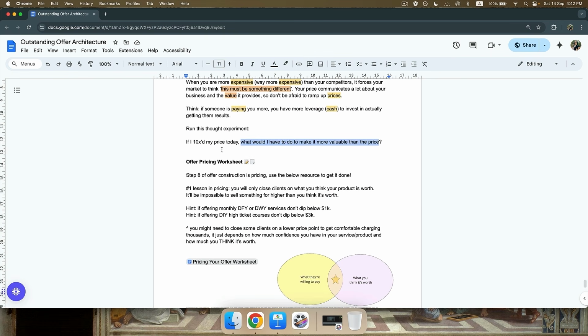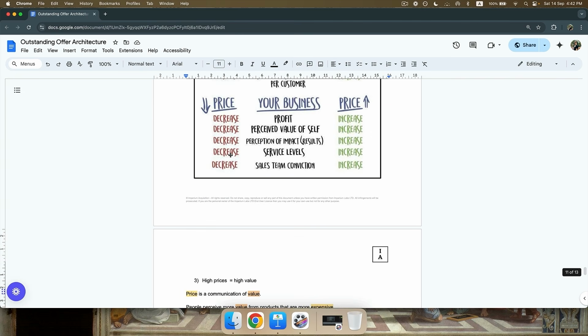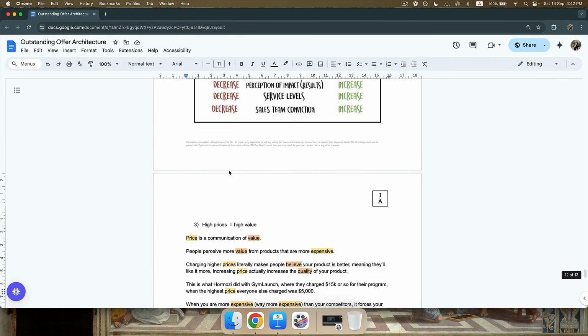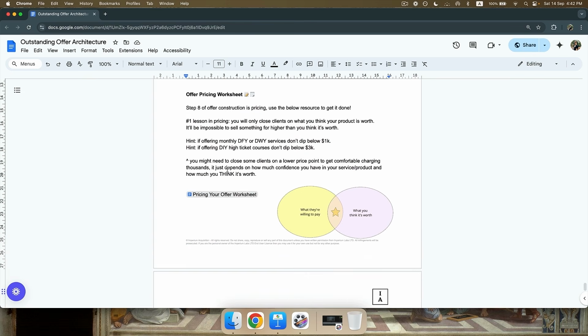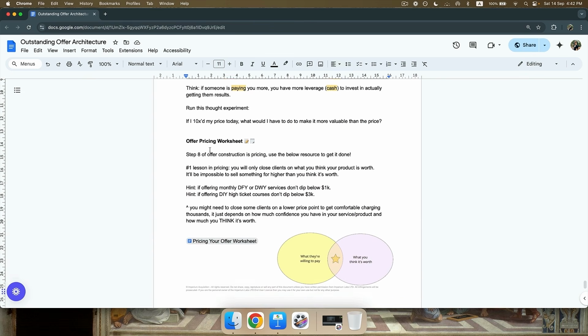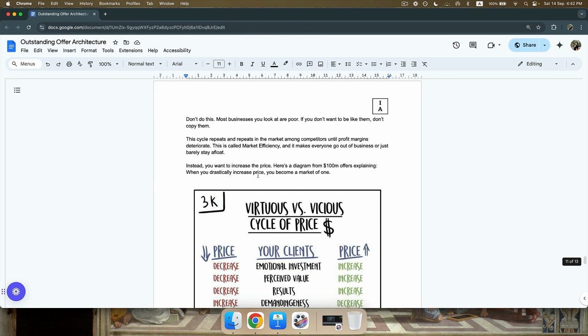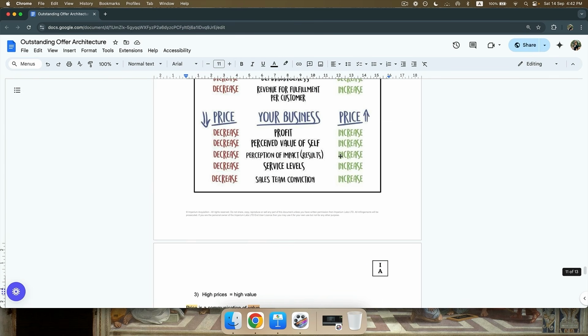So I am going to tell you in a second, you're not going to be able to do this at the beginning. You're not going to be able to come out of the gate and just charge like 20 grand for a course that no one's been through, because it probably won't work, because products are iterative, which means they get better with time. So at the beginning, my first course was like $500. You don't have to worry about this yet, but I'm just saying, never decrease your price and always look for ways to increase it, because there's a lot of leverage in price.